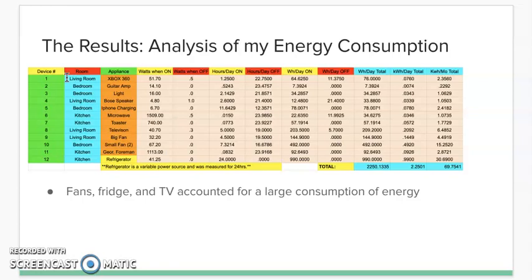Overall, the chart seen below quantifies my energy usage for the respective appliances I audited. With the majority of my appliances holding a constant power, I just had to multiply the watts when using by the time used. With those possessing phantom power, I did the same method, but added the phantom wattage, which is the wattage when the device is off. For that I only had 4 devices, which were the Xbox, Bose, microwave, and TV, and with that wattage I then multiplied it by the hours off, and then summed up the usage power.